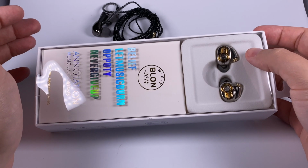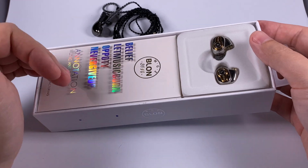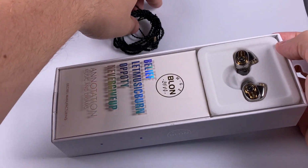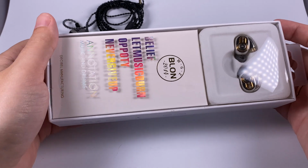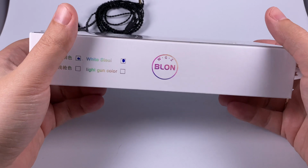Price is $43 currently at Linsoul, and I will add links to the description. And if I remember right, regular BLONs are about $30 or so. So let's have a closer look and find out what they actually changed and whether it's worth the price.